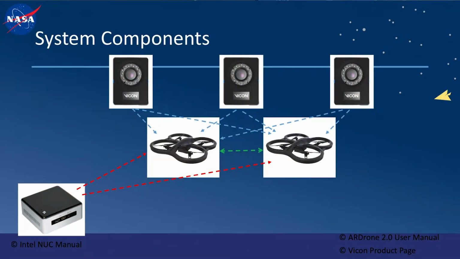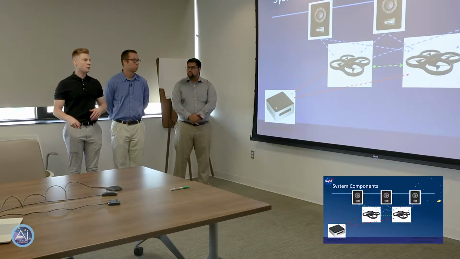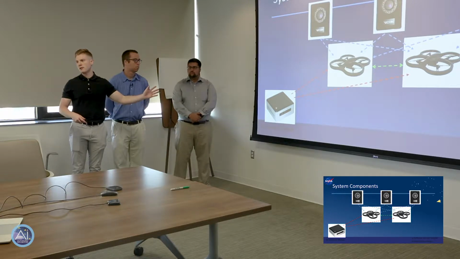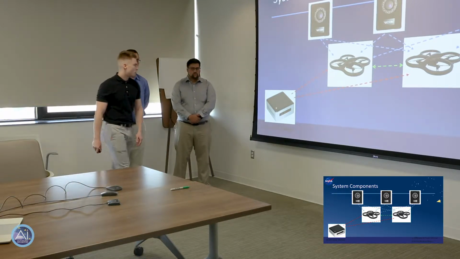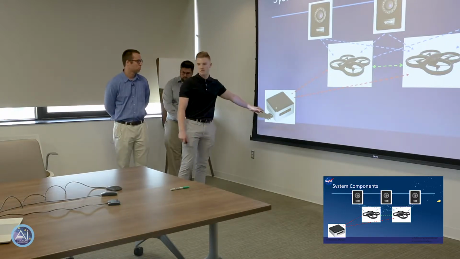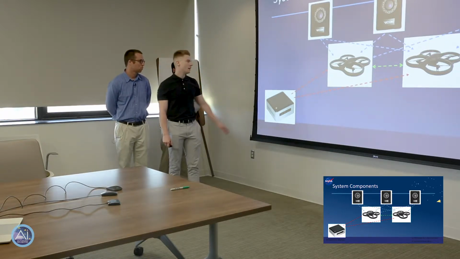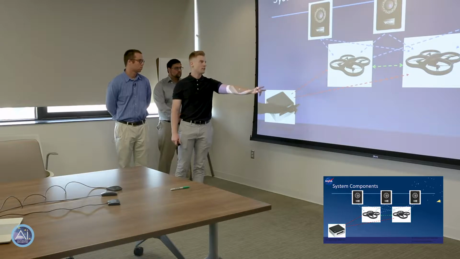All right, thanks. Okay, so just to kind of get us started here, I'm going to give a little overview of what all is involved with our system, and specifically this is how it's going to look within the demo itself. So what you see here is we have our computer, which serves as our ground station, which is able to communicate with the drones directly.